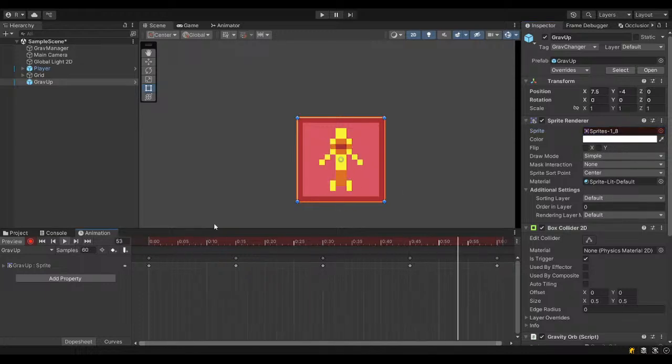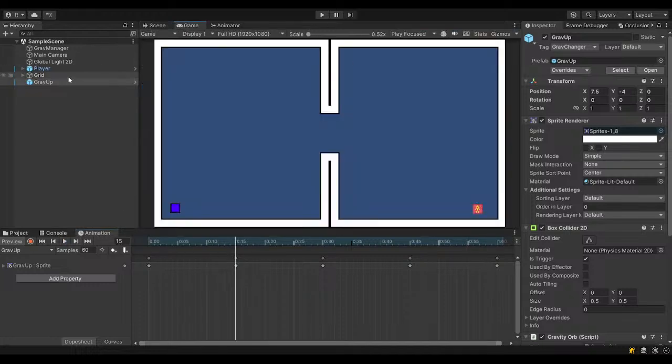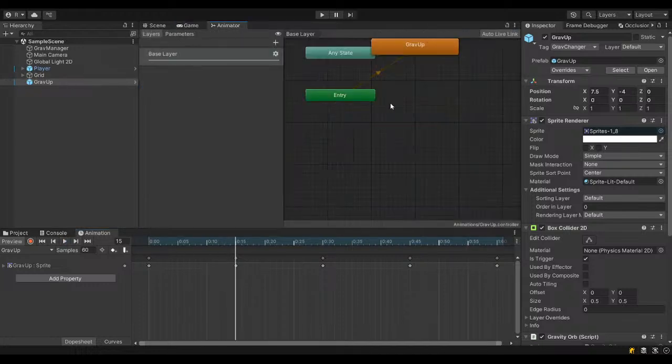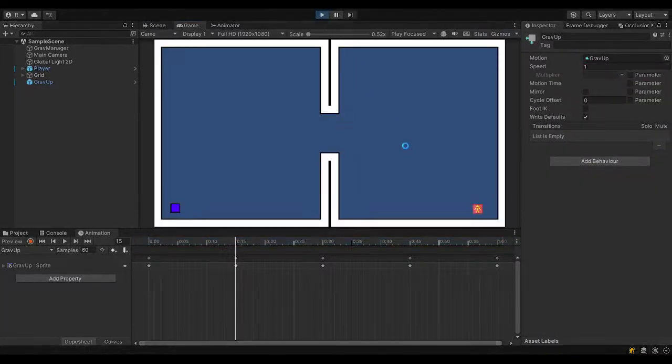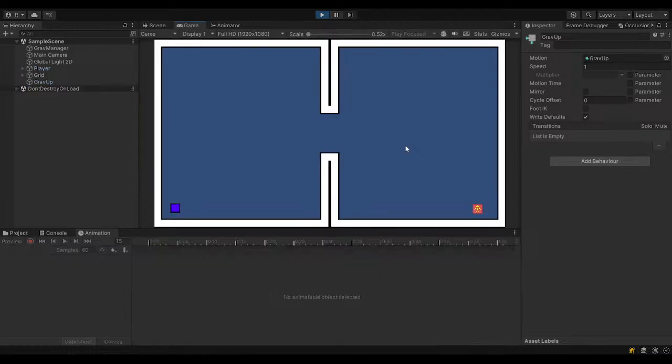Yeah, that looks like it's rotating. I'm pretty happy about that. Yep. Right. Save that. Then animator entry grab up. Perfect. Yeah, that looks great.